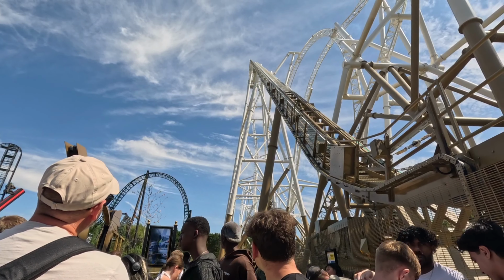I'll start off with the outer bank turn. When you're on the right hand side, nearest to the air gate, that's actually probably better. And you go up the lift hill, you get a really good view. You can see Logger's Leap as well, the remains of it at least. And then you go over the top where you can see London and stuff. It's absolutely massive. And you go down the 180 degree twisted drop. And yeah, that's one of the best moments on the whole ride. It's the best drop in the UK, one of the best in the world. That's one of my highlights of the ride.